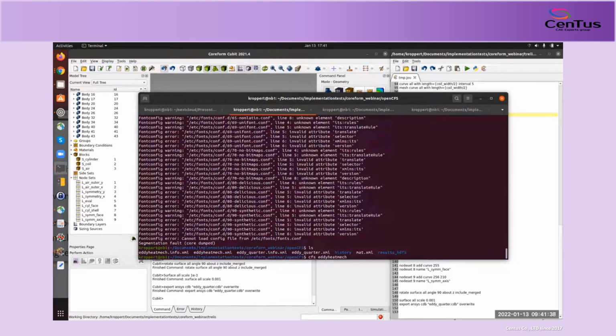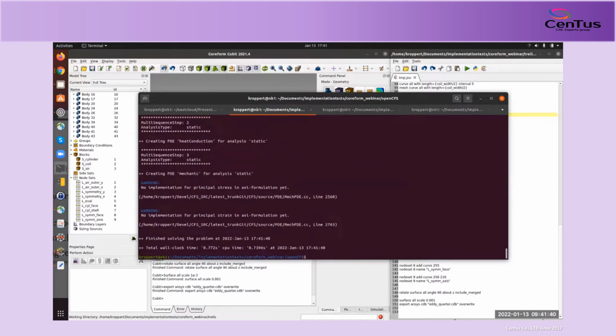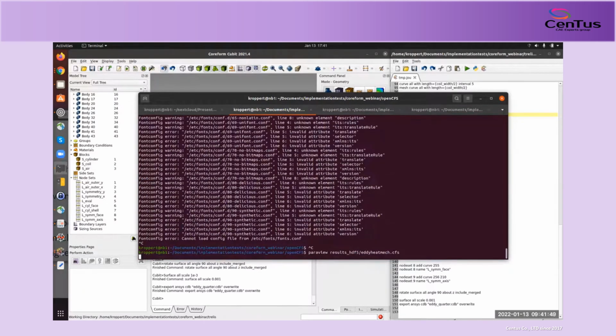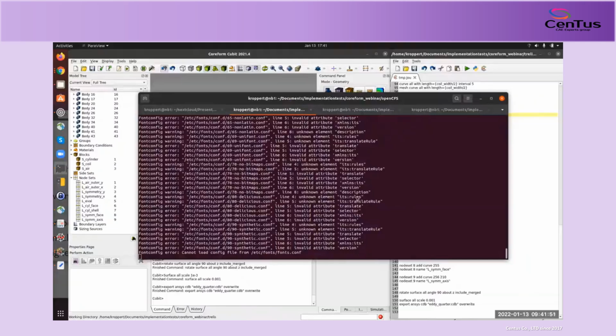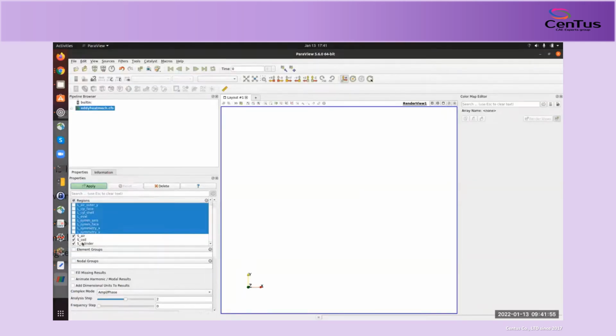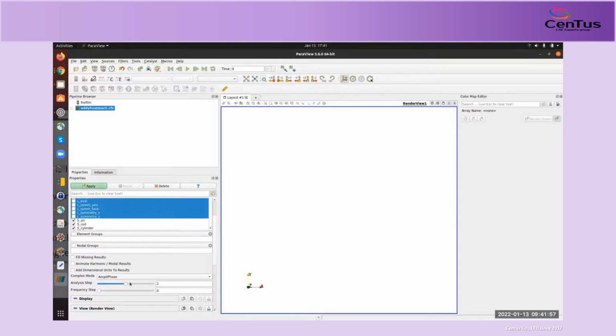So it's the coupling of magnetic, thermal, and mechanics PDEs. And we can look at the result in ParaView. We always export all the node sets and blocks. Since it's a three-way coupling, we have three different physical solutions: the magnetic, thermal, and mechanical field.